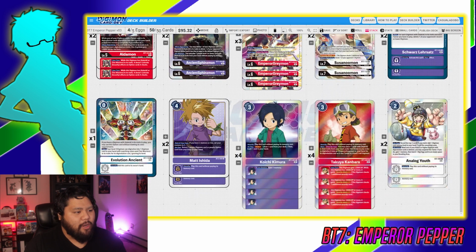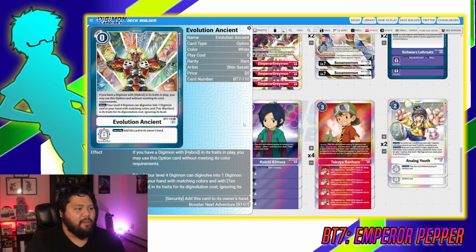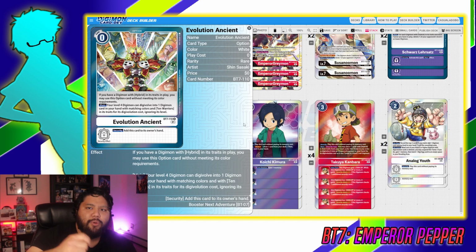Then rounding out our options, we do play 1 copy of Evolution Ancient. So if we have a Digimon with hybrid in its trait, we can use this option card without meeting the color requirement, and then one of our level 4 Digimon can digivolve into a Digimon with matching colors and 10 warriors in its trait for its Digivolution cost, ignoring its level. So essentially, we can do like a pseudo warp Digivolution into our Ancient Sphinxmon, which kind of makes that Emperor Greymon auto delete play a little bit easier.